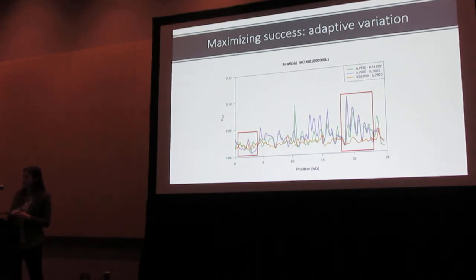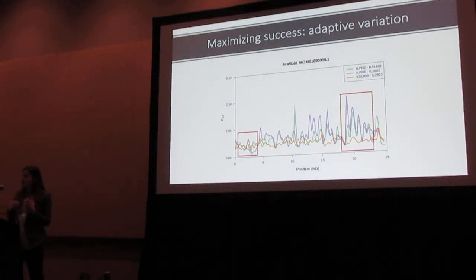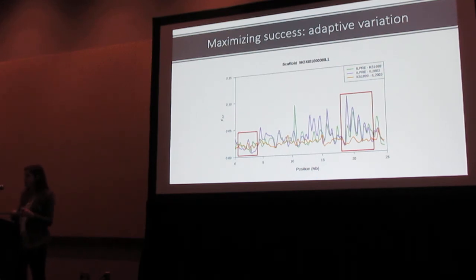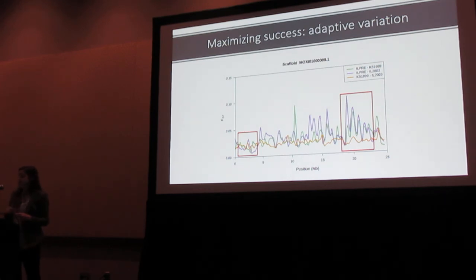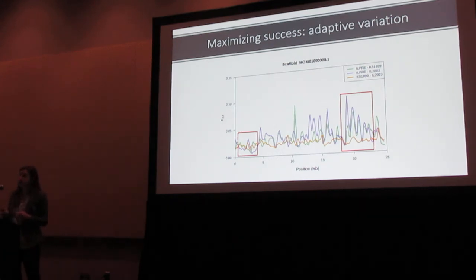If we look a little closer at this graph, what we see in our green line is that we have significant levels of differentiation between the Illinois pre-translocation population and Kansas. When we look at the two Illinois populations prior to and after the translocations, this pattern of differentiation persists. And then when we compare that Illinois post-translocation population back to Kansas, we're now back at these low levels of differentiation, which are similar to our background levels. So what this tells me is that the variation that existed between these populations has now been replaced in Illinois by the Kansas alleles.